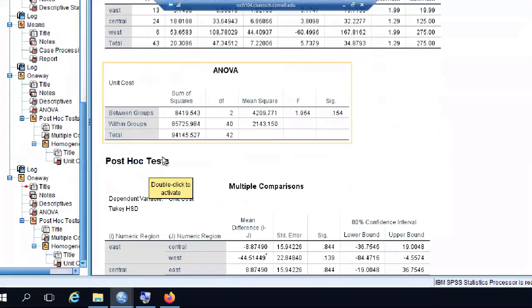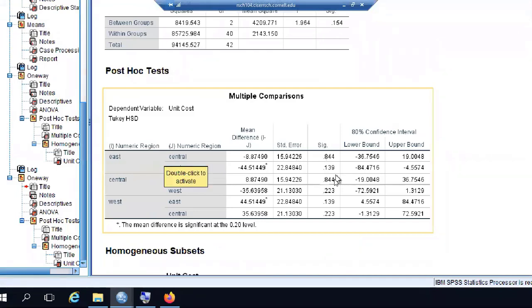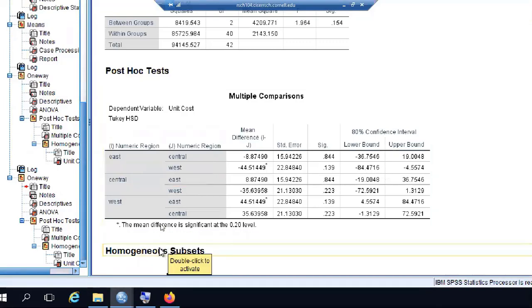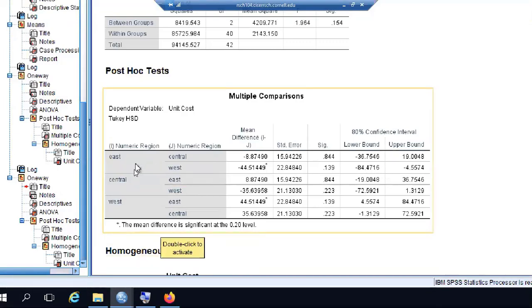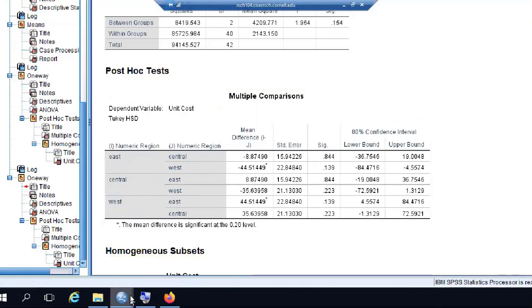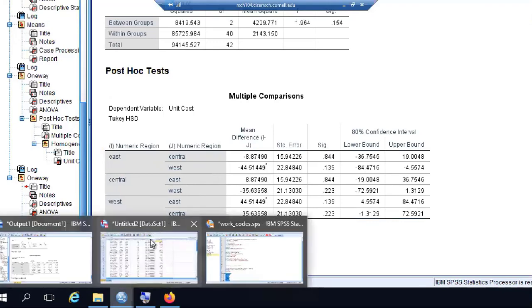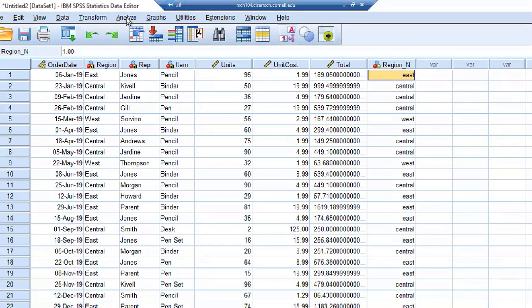And before I was talking about the Anova test and the results. If this confidence interval does not contain 0, so negative to positive contains 0, negative to negative does not contain 0, that group is significantly different. The east and the west. And we see it again, west and east over here. That command was good. The Anova test was great.